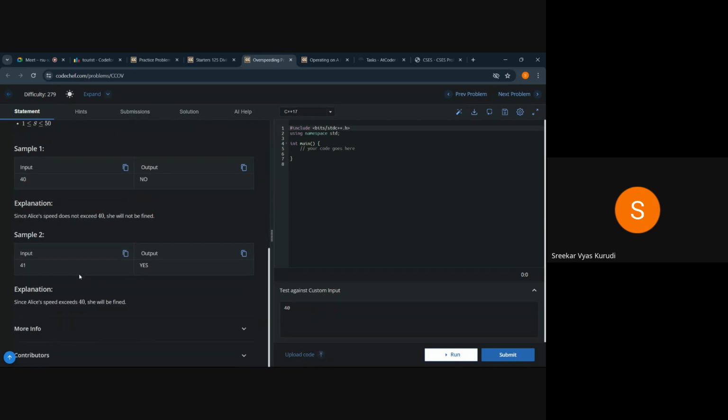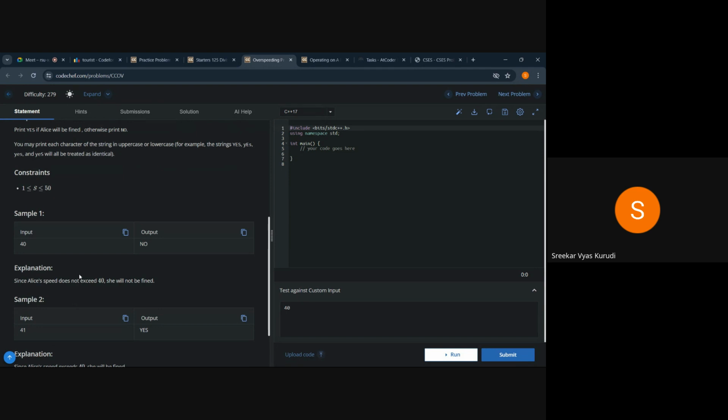So you don't need to explicitly write code to check this condition, because it is always met whenever they give you an input like this.